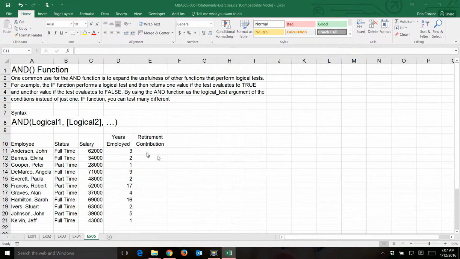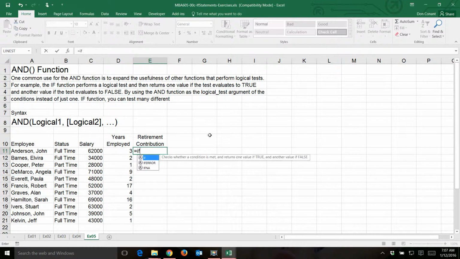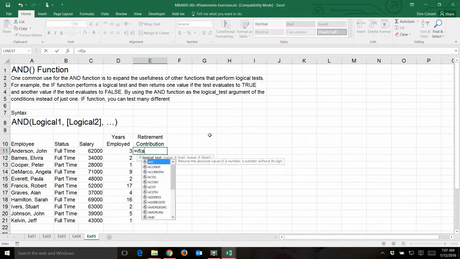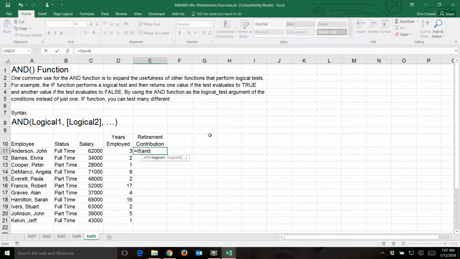So let's go ahead and put in the test. We'll start with our if statement, then an AND function. We're going to take a look to see if status over here is full-time.